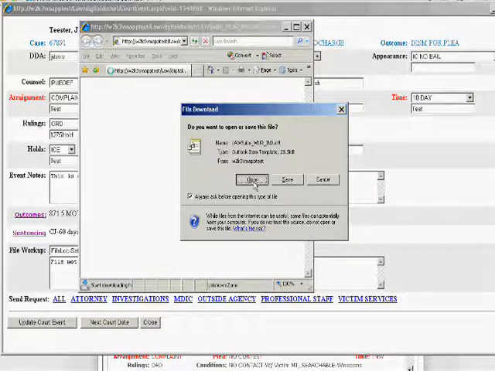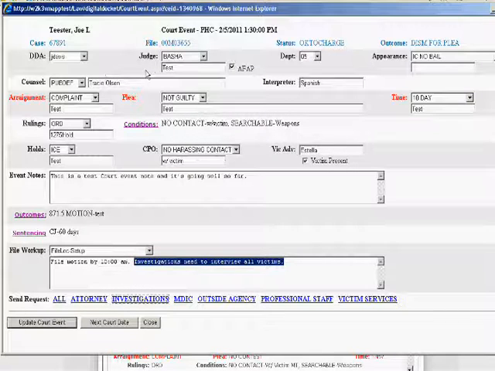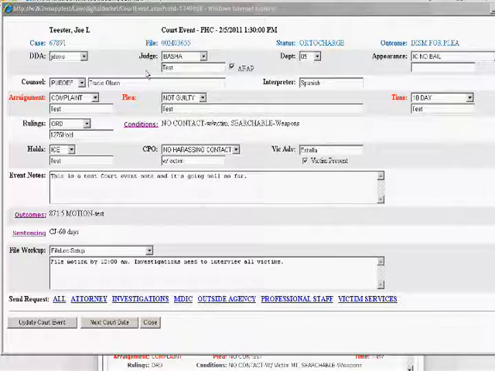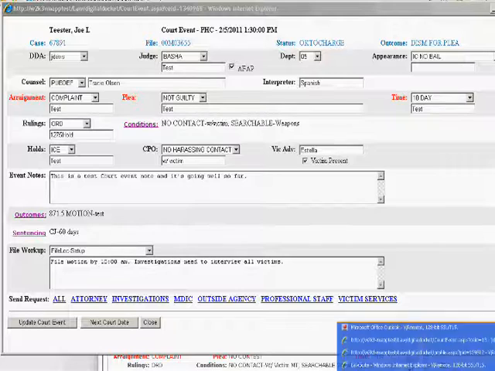I'm going to copy that, and I'm going to open a request which uses an Outlook template and allows you to send an email.